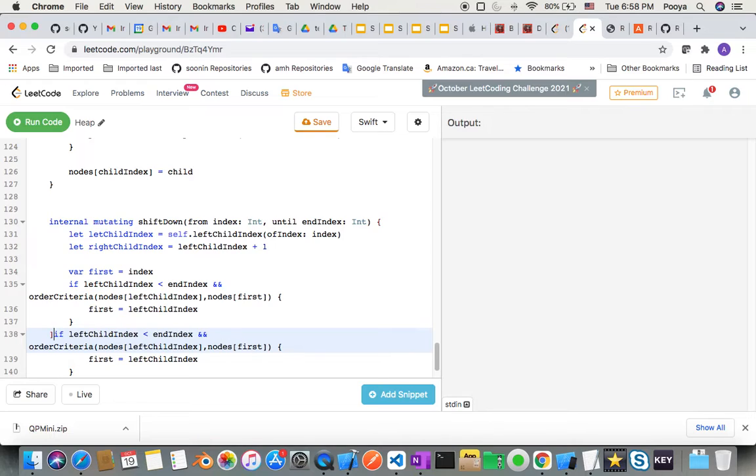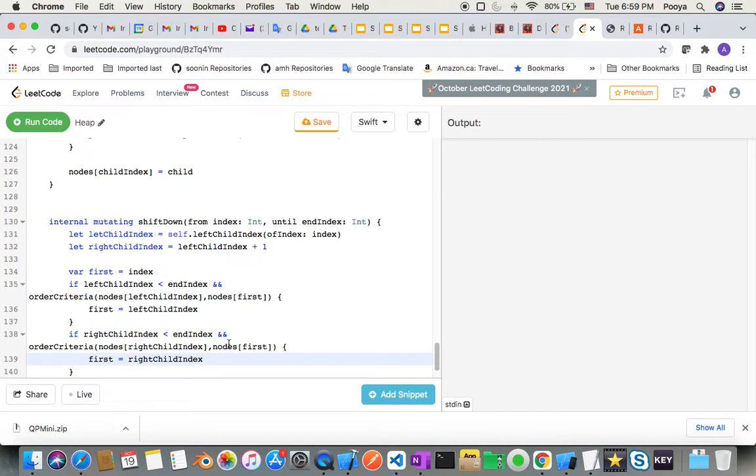Okay, and we do the same for right. So sorry, yeah, if right child index smaller than end index and order criteria and nodes and right child index and first was true, then first gonna be right child index.